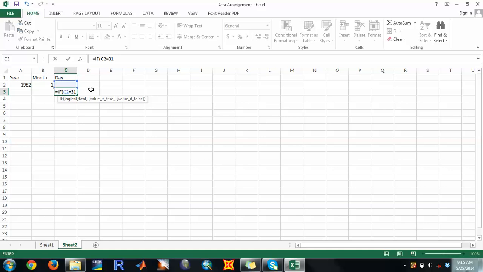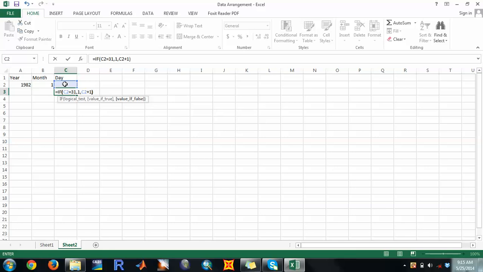So if this is true, then today should be 1, since this indicates yesterday. And if this isn't true, or if the day hasn't reached 31, then today should be yesterday plus 1, which means if yesterday is 5, today will be 6.